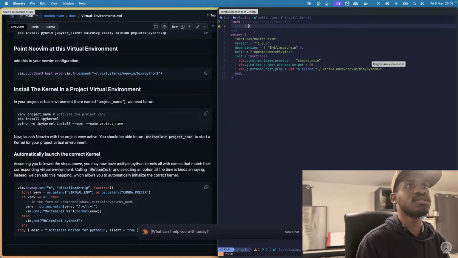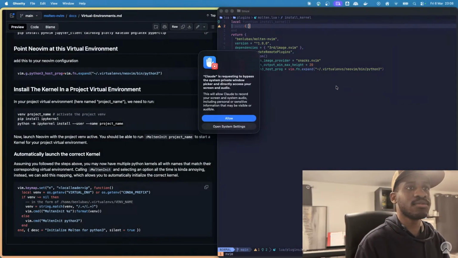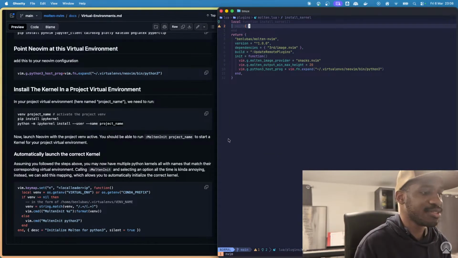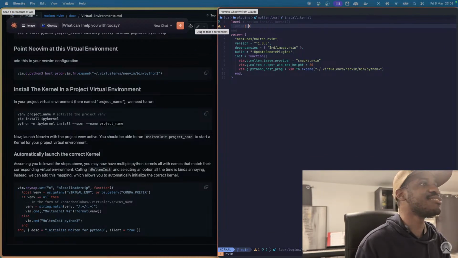So what was that? Send a screenshot to go. Ooh, this is really cool. Wow, that is so cool. Allow, please. Okay. What were those? Jeez, this is amazing. So handy. Oh, it even grabs remove ghosty from cloud.